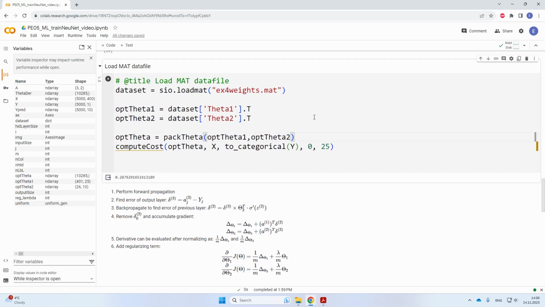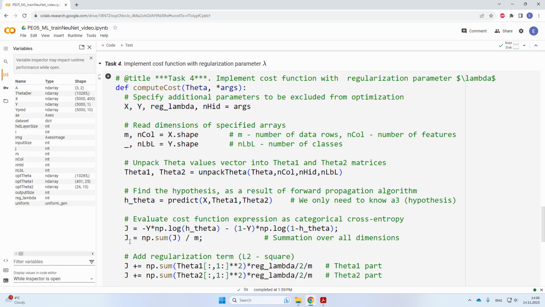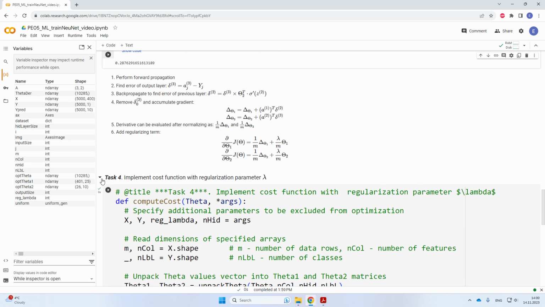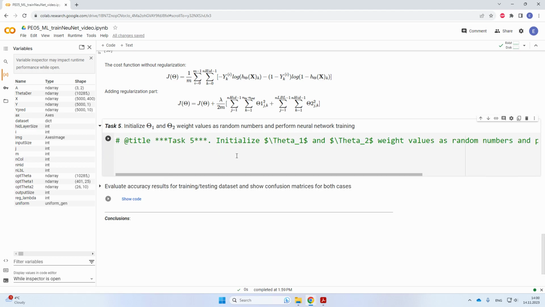Okay, so I'm not going to remove this block, just hide it, just in case I might need it. So this cost function is now created, and we go to the final task of running the neural network training process and accordingly evaluating the accuracy. So in the neural network training we do not set the initial theta 1 and theta 2 parameters as zeros. Instead we generate them as small random numbers, as follows.